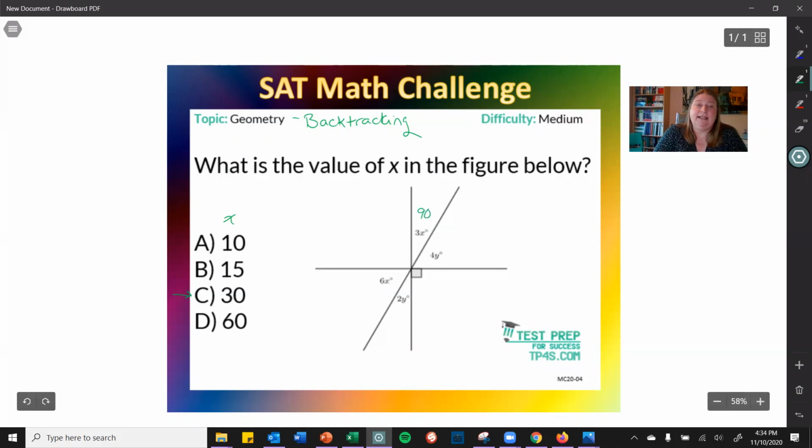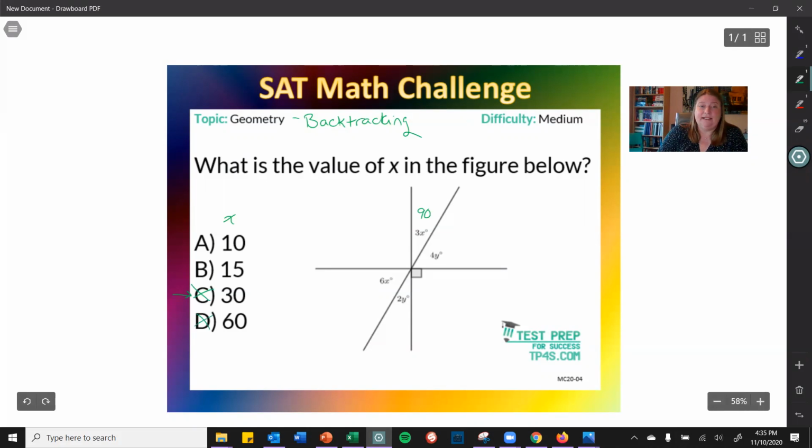And I can already see a problem here with option C. The problem is that in this drawing, we have perpendicular lines plus a third line going through that same intersection. The perpendicular lines are going to come at 90-degree angles. And if 3x here is 90, well, there's nothing left for 4y. 4y would have to be 0. I can tell from the drawing 4y is definitely not 0. So x cannot be 30. 30 is too big. There's not enough space for 3x and 4y if x is 30. So I'm going to cross off C right away.